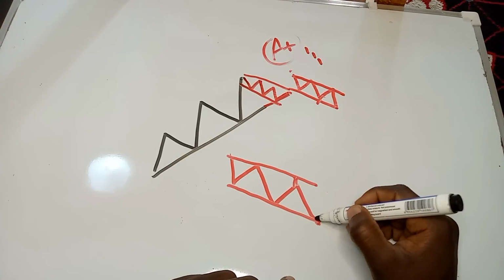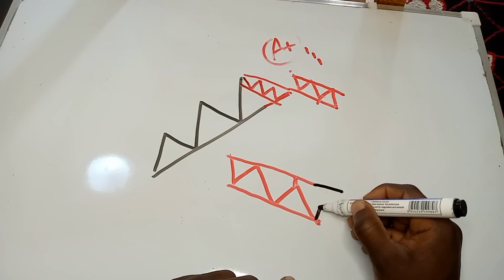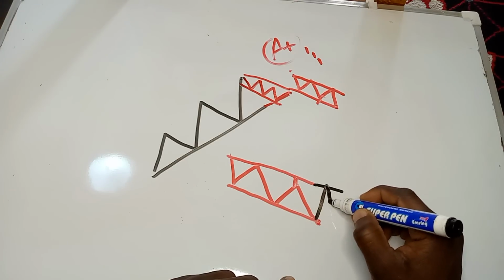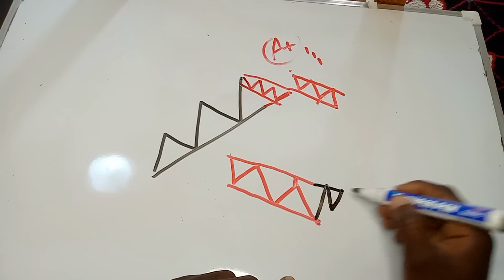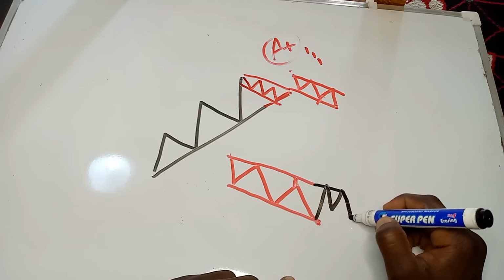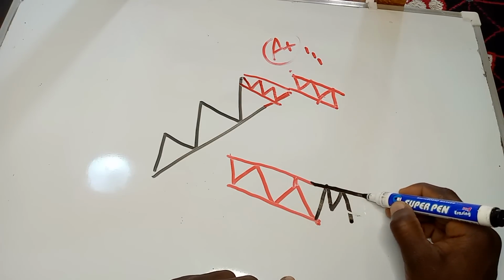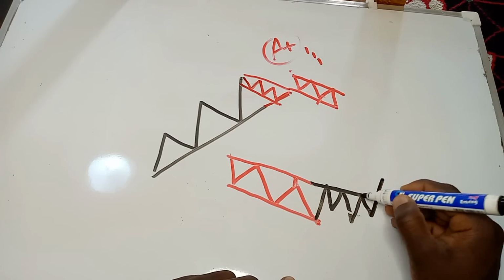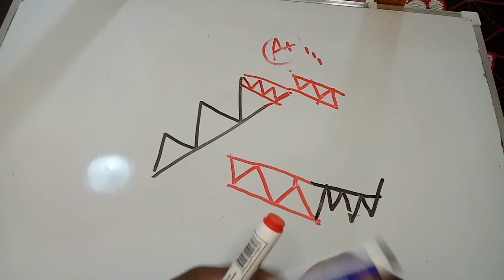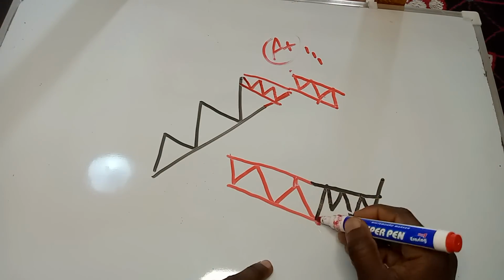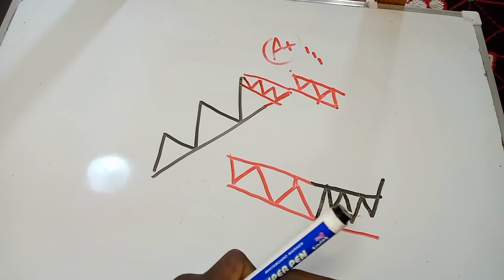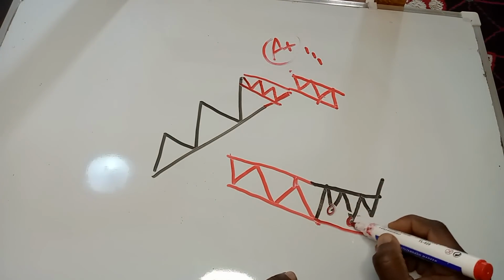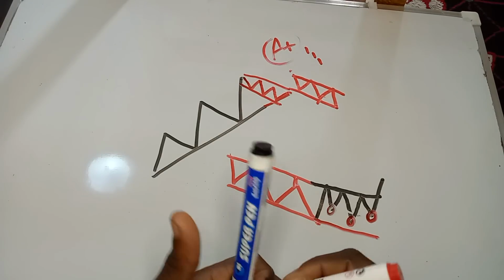We'll need the market to go back. Of course, let's extend this. We need the market to go back, then do this, do this. We continue, then the market does this, then that is when it breaks. So when it breaks, we understand that now the market has given us an inverse head and shoulders. This is the left shoulder right here, this is the head, and now this is the right shoulder.